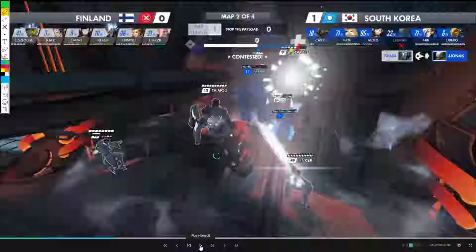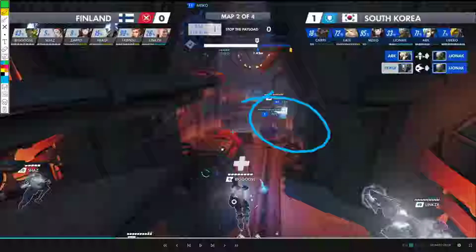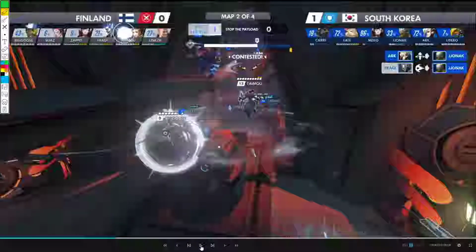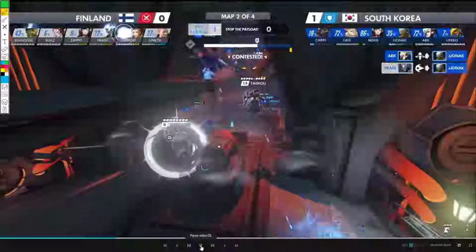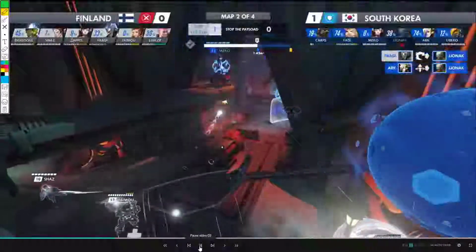You're resing your Zenyatta into an instant death. So there's the res. And here you can see Fraggy, he's just sitting there holding left click, ready for this. Like, there's absolutely no way Jonak is going to live. So Jonak gets killed twice in rapid succession. And then look, he's already a third of the way to ult. Again.